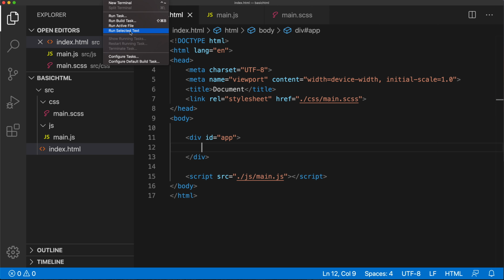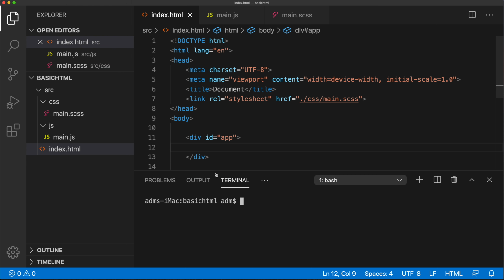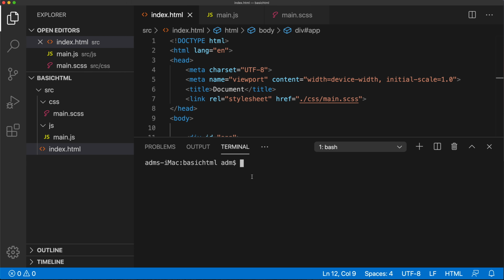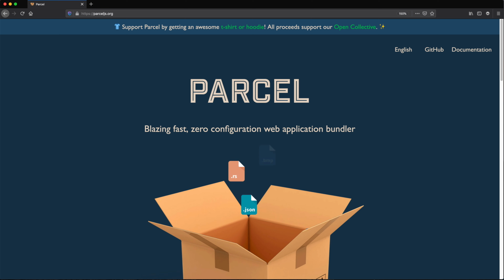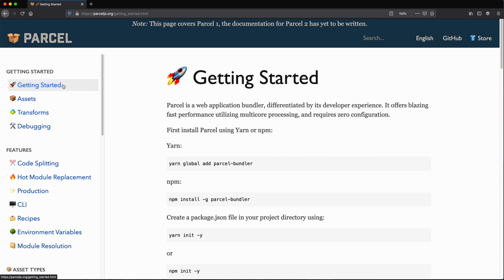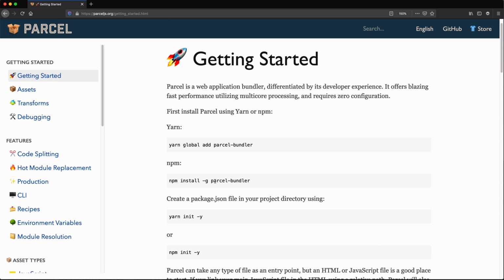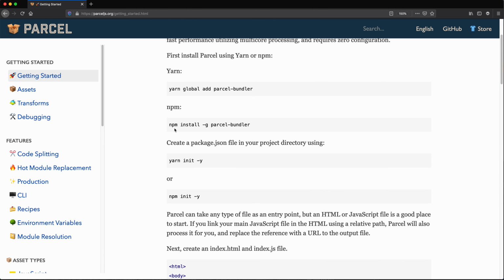So what I'm going to do is open my terminal. Now you need to have Parcel installed. Now the website for Parcel is parceljs.org. So if you go here under documentation, you'll get to getting started. I did cover this installation in my CSS and SASS videos. If you want more detailed installation instructions, watch those. I did cover Windows and Mac, all of these things. Here, I'm just going to keep it simple. See, we have to just run this to install this.